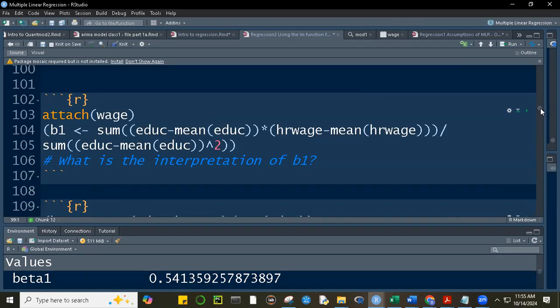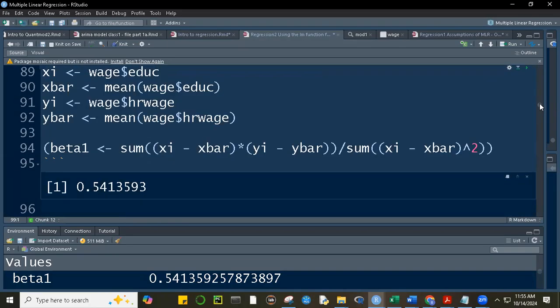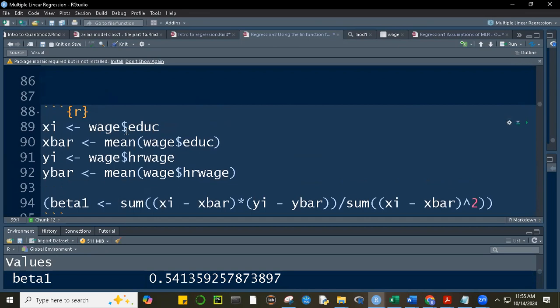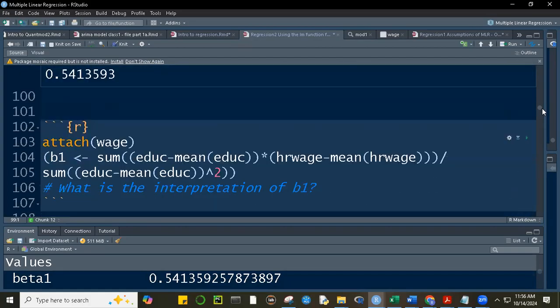Okay, so ito lang naman, class. Pwede rin naman to, kasi di ba yung formula natin, lagi natin sinasama si wage. Wage, dollar, education. Laging kasama si wage kasi nga, R will not be able to access si education. So is there a way to create, for example, X sub I na hindi na natin ina-access sa wage? Pwede yun, class. And how is it done?